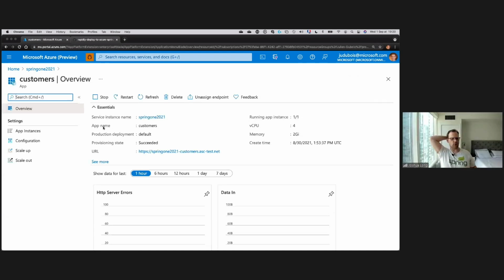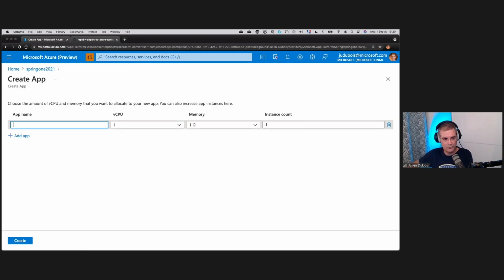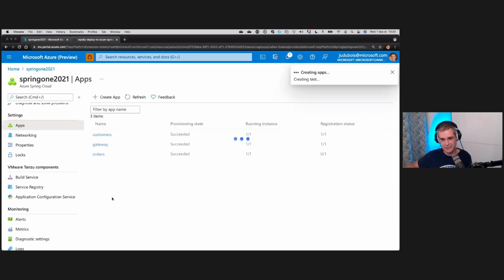In order to deploy an app, you wouldn't have to recreate the cluster each time. You just create it one time, and then you just reuse that cluster. Is that true? Yes. Let me create a new app just to see how it works. I'm going to create a new app which is called Test, giving it 2 CPU. I just click create, and that creates a new app. It's as easy as that. It takes a couple of minutes, and we'll see when it's created.